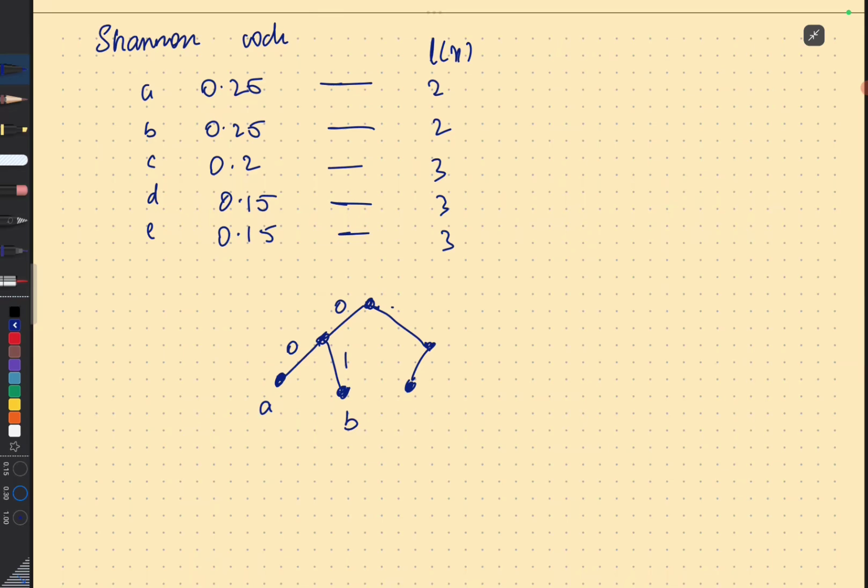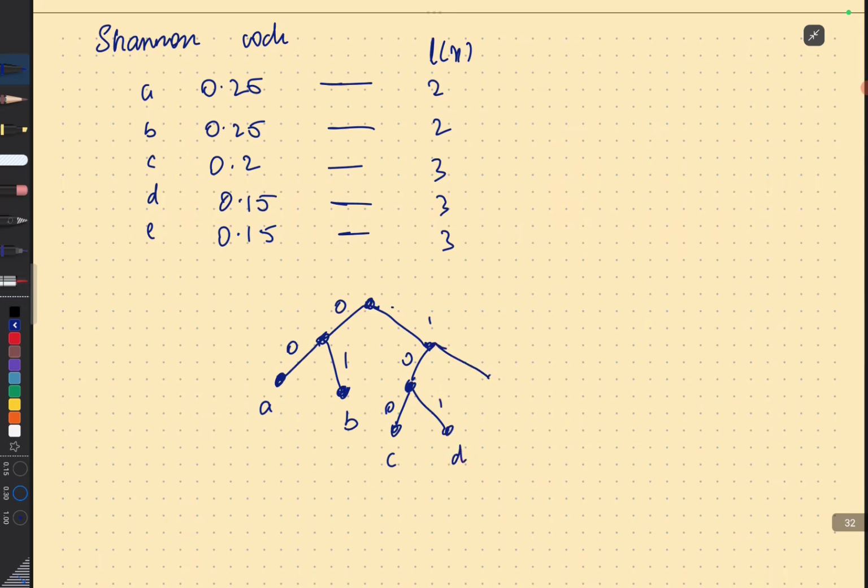So the third, I have 1, 0, 0. I assign code word C to this.